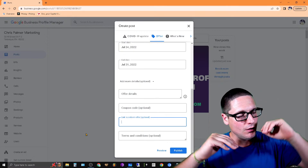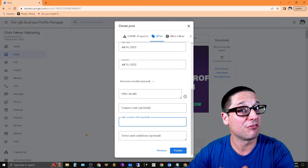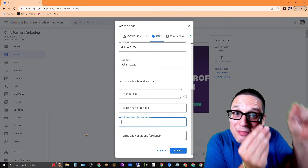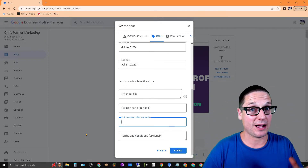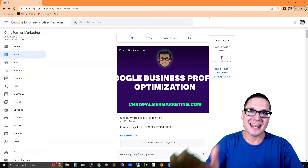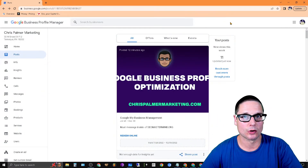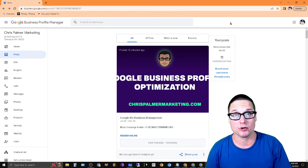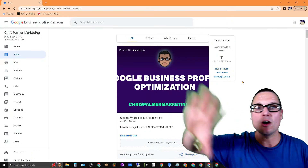The process isn't about drastic changes — it's about small position moves. Moving from number four to number three in Maps is massive; it could be the thing that takes you from outside the map pack to inside the map pack. So once you have your products set up, start pushing in offers and events. More importantly, focus on coupons and offers, along with your consistent posting, then tie it all together.